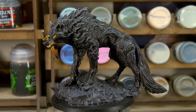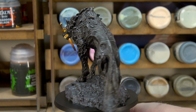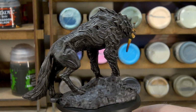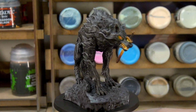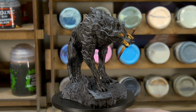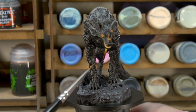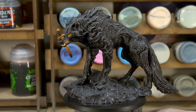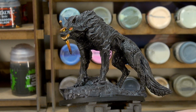So a little bit of a Grey Seer dry brush, and that helped immensely, as did applying an anti-shine matte varnish, the Army Painter one. Just brushed on this time. I usually airbrush them on, but this one seems to have worked alright. Overall, I'm quite happy with how he's turned out. There's a lot of learning curve there for me yet, on a personal note, because this I'm not overly happy with, but it does help the miniature stand out and give him a really sinister vibe.